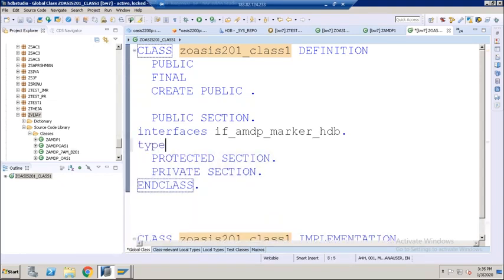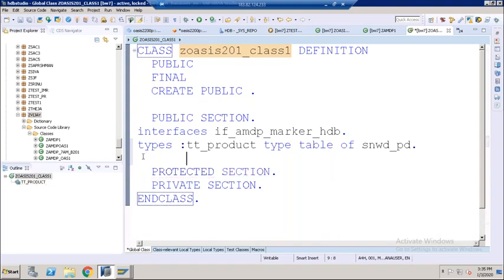So before defining a method, I am defining some type declaration because we need to display multiple data from this table. I am just giving some name for the table, type table of. We will also go step by step. In the next step, we will define only a few fields, but here let us take one.